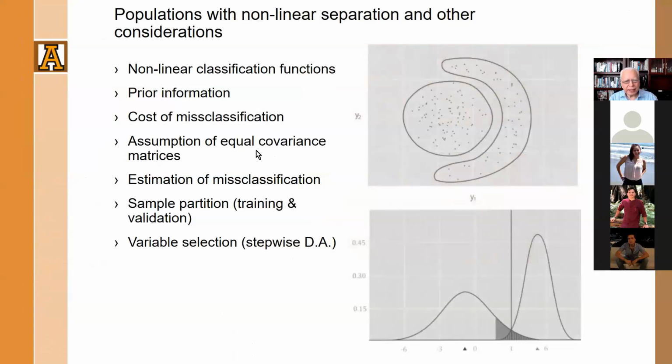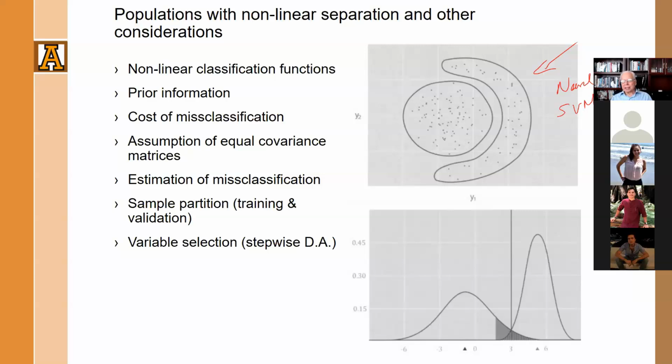Before we take the break, this linear discriminant function works fine if I can separate my groups with a linear function. There will be many cases where I cannot separate my groups with a linear function. There are other methods that we'll be looking at to deal with situations like this, where I have a non-linear separation of the groups. We'll be using neural networks. We'll be using support vector machines.